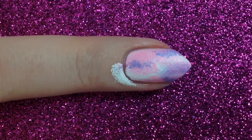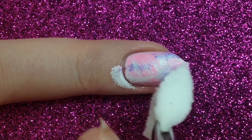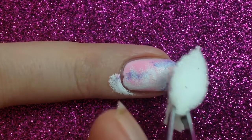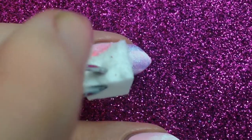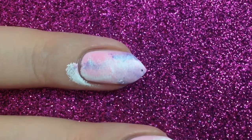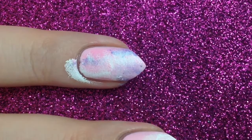Okay, I'm going to go back in with some white and feather it out. You just keep going and keep dabbing until you're happy with it. I'm going to add a little bit more color on top. Ooh, get back over here. Okay, I totally have a piece of glitter on the tip. On my tip. We'll cover it with a star.